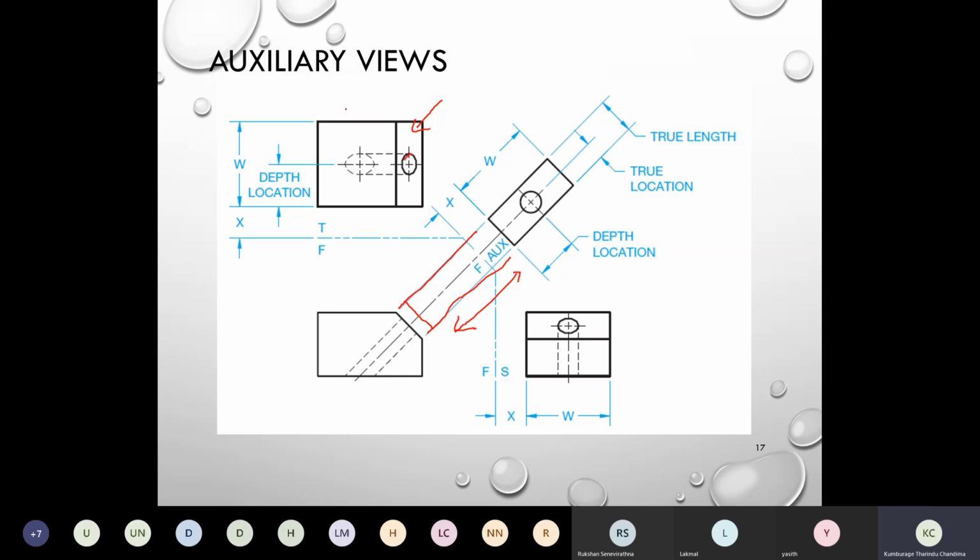So in your auxiliary view, this length here, W will be here, right? So this is the true length of this, W. If it is at an angle like this in the projected auxiliary view, then your W will be here, right? Any questions on that?